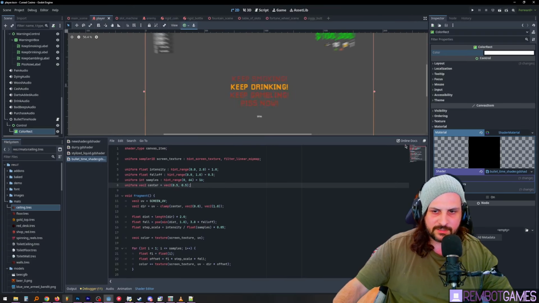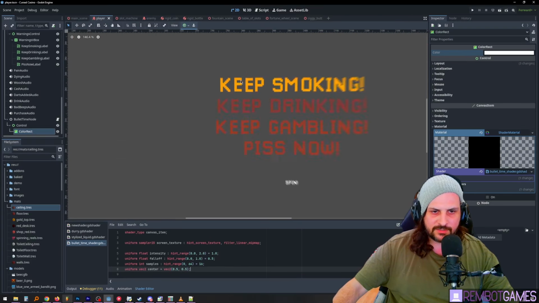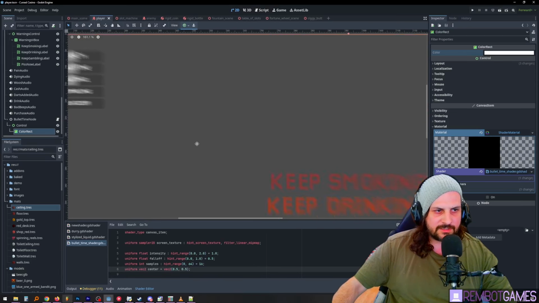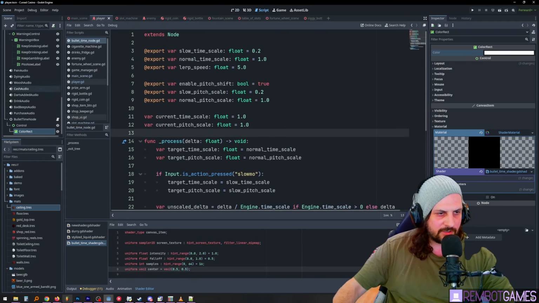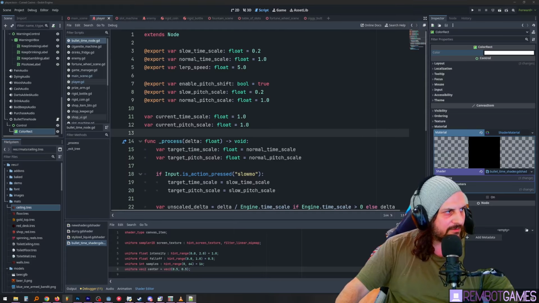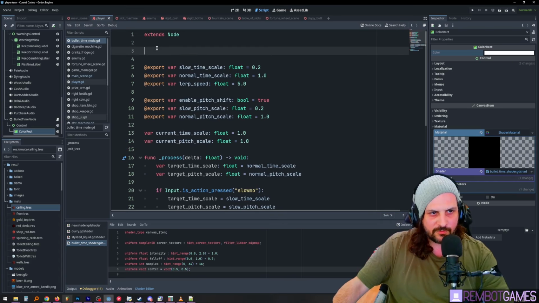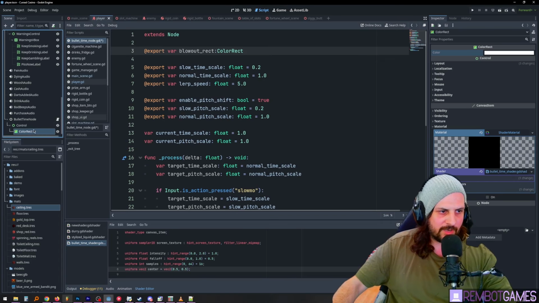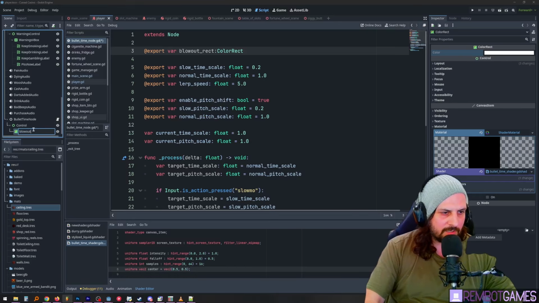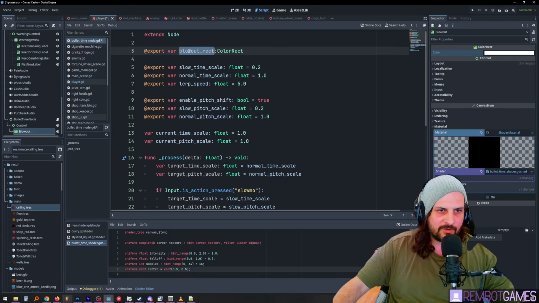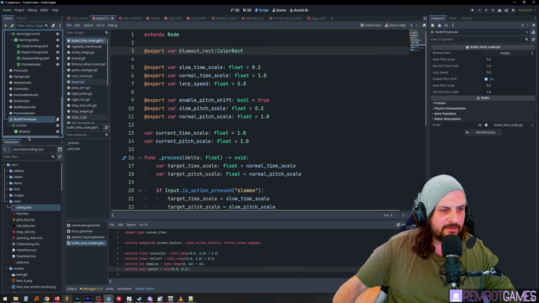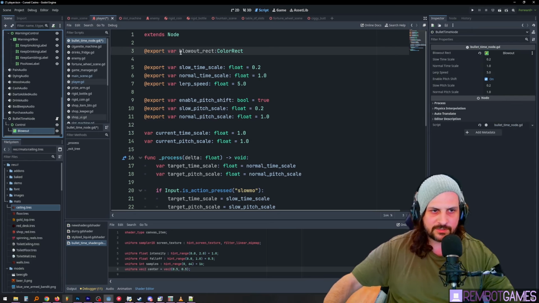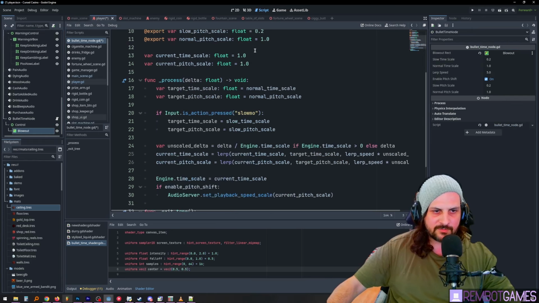Cool. And then you can see here, when I zoom in, you can begin to see that radial blur actually working. Now, if I go back over to my code, there's just a couple things we've got to add. So obviously we need an export variable for that blowout. We're going to call it the blowout. Maybe there's a better name for it, but blowout rect here. And then I'm going to go to this bullet time node, drag that blowout over here. So we're filling out that export variable.